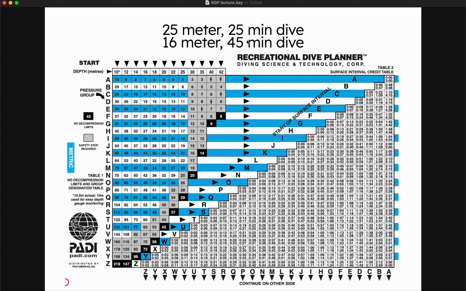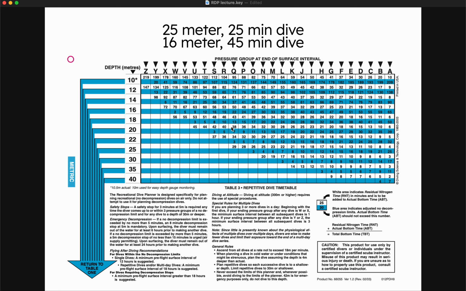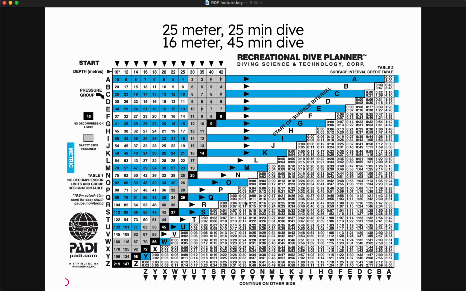So the question is, if you want to pull off both of these dives, what is the shortest surface interval that you need to do in order to not run into your no decompression limit on that second dive? So we're going to use both parts of the table again, as we've done before, but this time we're going to kind of work at the start and at the end, and we'll end up sandwiching ourselves here with the surface interval part of the table. So here's how this works.